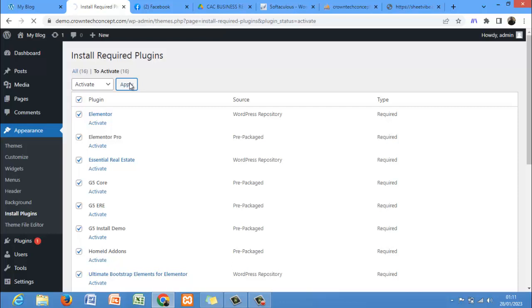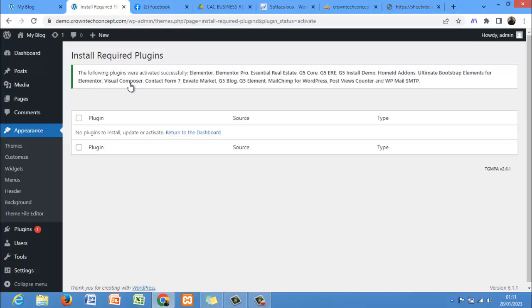But when you are doing this for the first time, you need to install. It will tell you to install, and after installation you go back and it will tell you to activate. But because I already did it, those plugins are still on my database. You understand? They are still on my database, but they are not activated because I just reset the whole database to a new one. So they are still there, but not useful because I have not activated them.